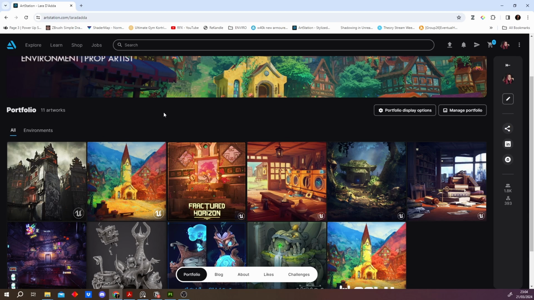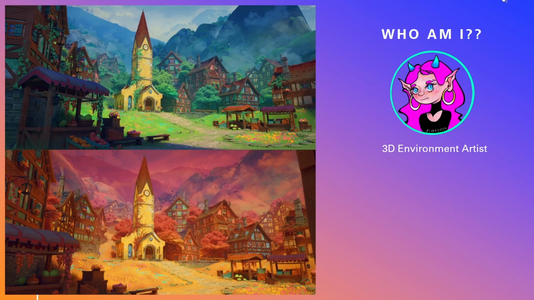And yeah, I like to work with environments with a lot of styles, but especially stylized, and also to concept some stuff because why not? So yeah, I have a big passion for stylized art, and that's why I gathered some tips and tricks to share with everyone. My style is constantly evolving as well because I am still learning and discovering a lot of things. So I hope this can be useful for someone who is starting and wants to grow their skill in stylized art.